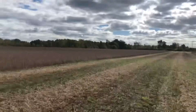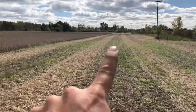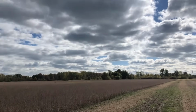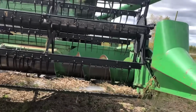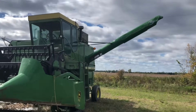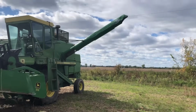Now, the part of this field that I just chopped out of here, I mean the whole area where I come up over there, that's exactly 10 acres. I mapped that out earlier. And I've been working this field for a couple years now, so I kind of pay attention to what's what, and I know what goes where. So it'd be kind of interesting to see in this 10 acre piece how many bushel per acre this goes.